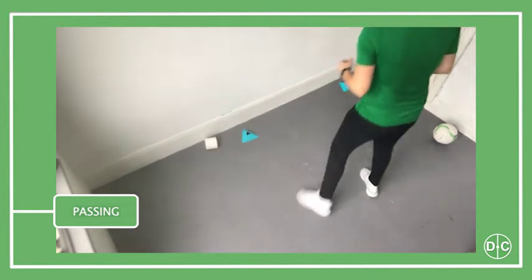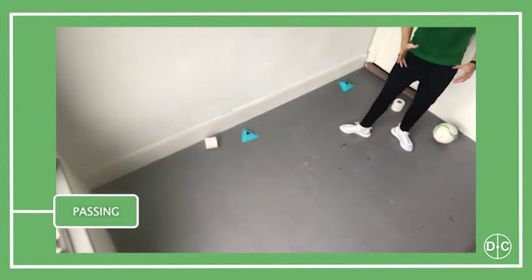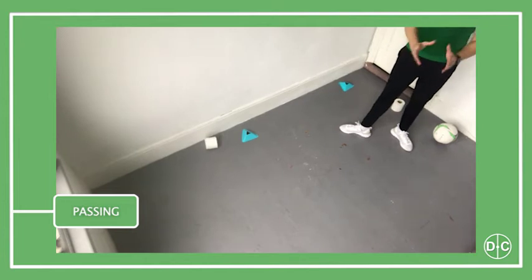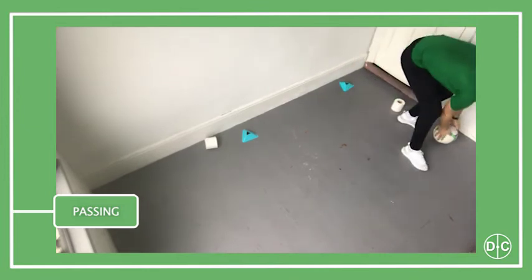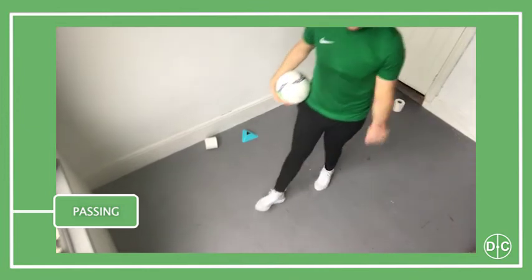And also the type of movement we create in opening up our body to get our body to face in parallel and towards the new direction of my target. Okay, it's really, really important. Give that one a try. Make sure you do lots of repetitions.